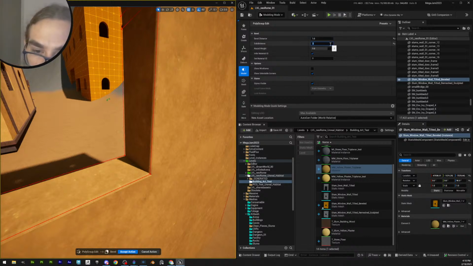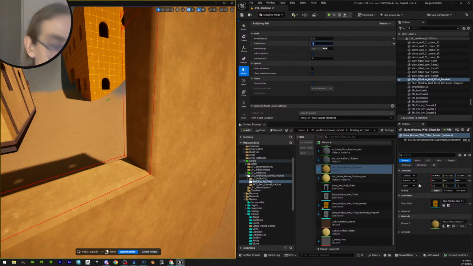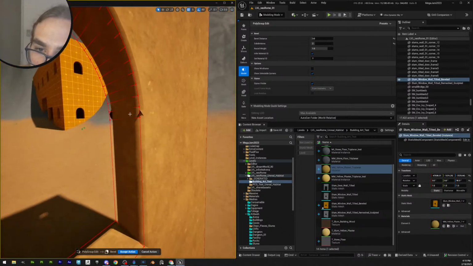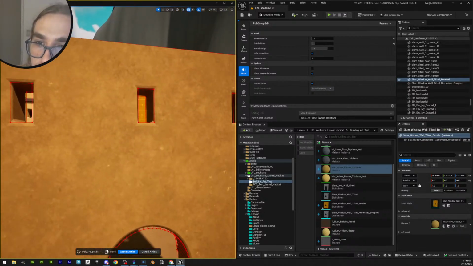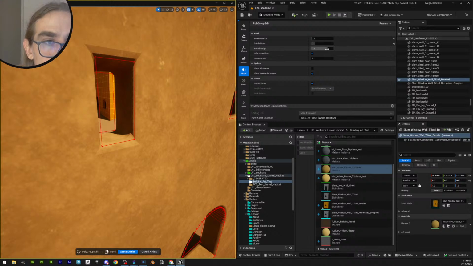Subdivisions 2, subdivisions 3. I think 2 is good. Now we can add another one. Probably not. Yeah. We have some issues here. Round.